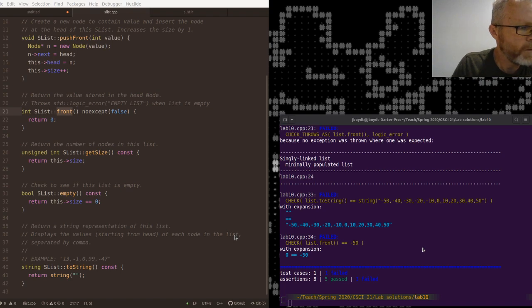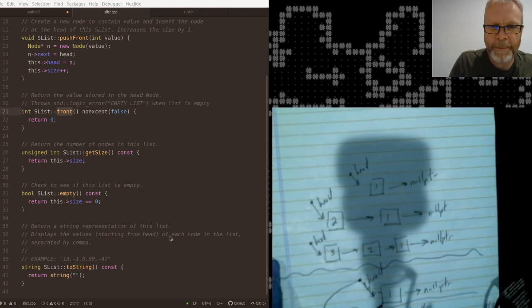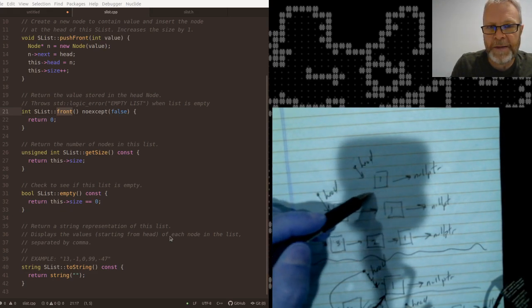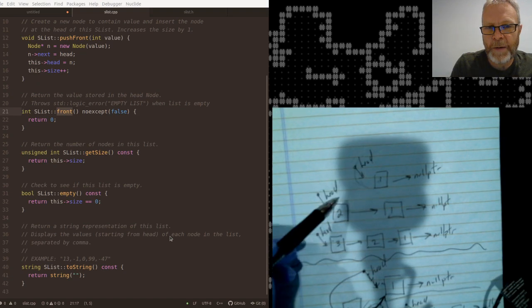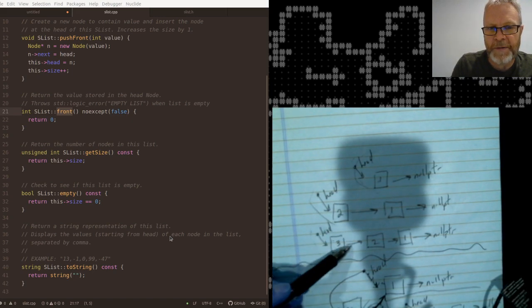The data at the front is the data in the node that head refers to. So if I were to get the front in this situation, the value would be 1. In this situation, the value would be 2. And in this situation, the value would be 3.